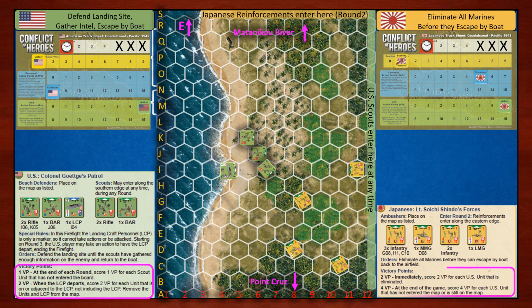The Japanese player scores 2 victory points for each US unit eliminated. The Japanese player also scores 4 victory points for each US unit that has not entered the map or is still on the map at the end of the game in round 4. In other words, they were not able to escape on the boat.